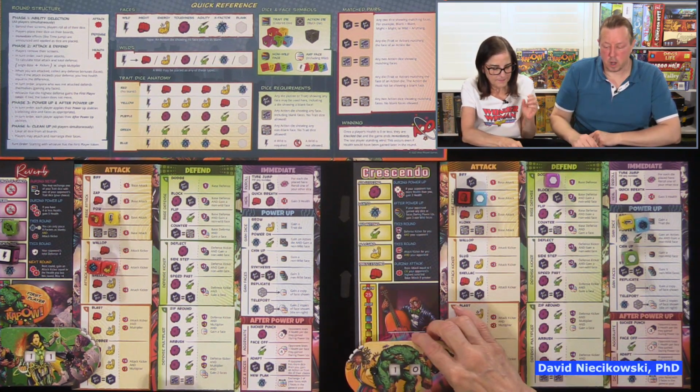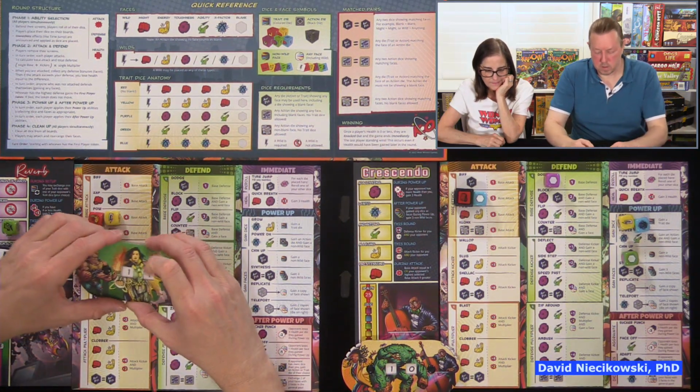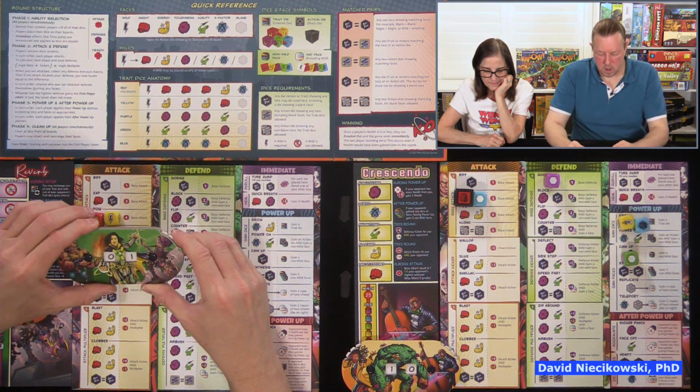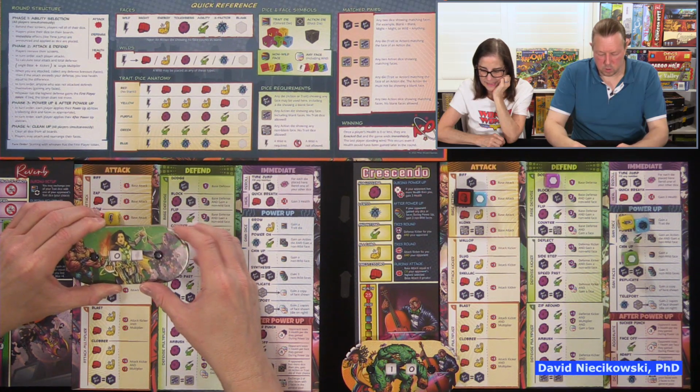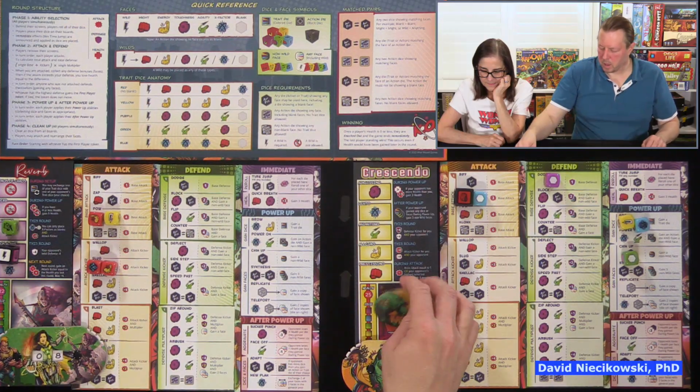And I didn't defend at all. I did 3 attack on you. Oh, that's it? Yeah. Okay, so Julie's getting dice. I thought maybe you were going to go after me because I was so low. You need to get more dice. So that's an 8 now. Now Julie will be first player.